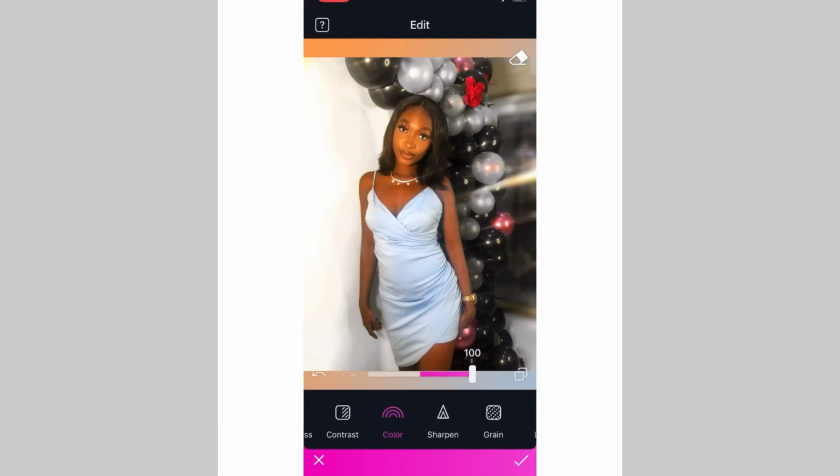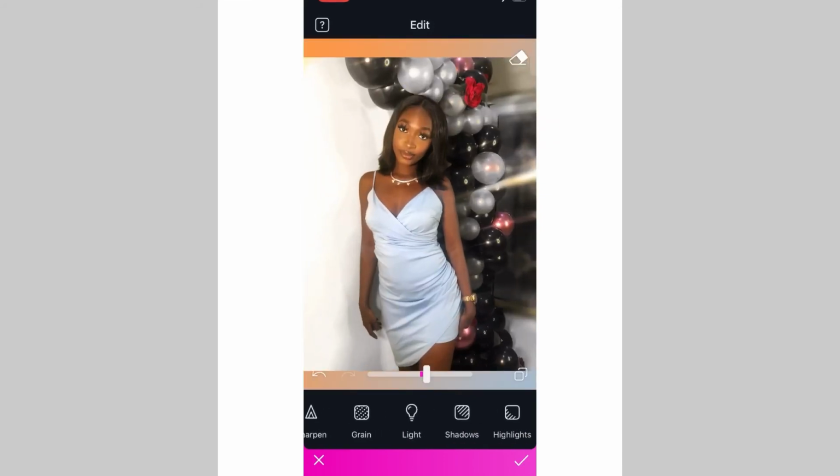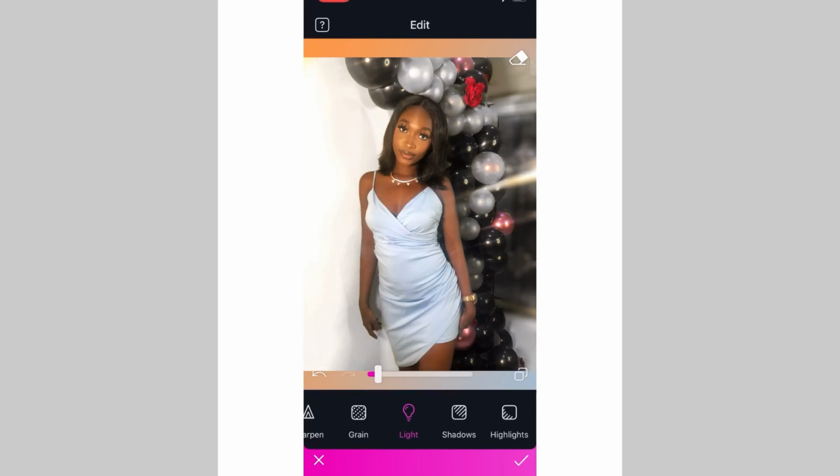If you take the color to the end, this is what it looks like, and if you take it to the back, this is what it looks like too. So I'll leave it somewhere here at 10. 10 is okay. Because we already have a filter, or I can bring it forward a little bit to 13. 13 is fine. You can also use lights to add lights to your pictures. If your picture is really dark, you can use lights to add lights, but I don't really need that much light. So maybe I can leave it at like 10. This is okay. This is very okay.